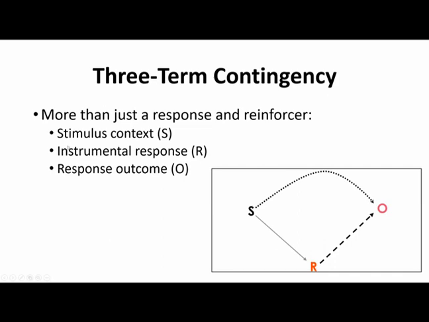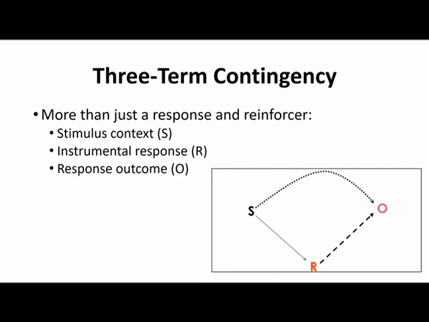So Thorndike also talked about our instrumental response, which we're going to call R, and then our response outcome, which we call O, probably because using R again would be confusing. But we can also call our response outcome our reinforcer, because as I mentioned before, we're going to be focusing mostly on reinforcement. We'll deal with punishment separately later on in the course. Our response outcome can also be considered a reinforcer, but again, having a second R would be very confusing. So response outcome or reinforcer will all be referred to as O.